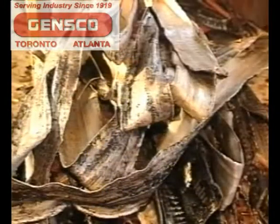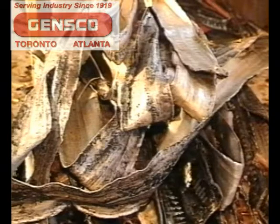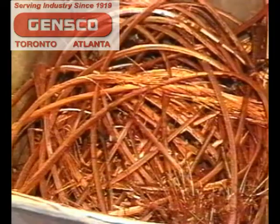As you can see, here is the finished product. Lead, copper, and aluminium.